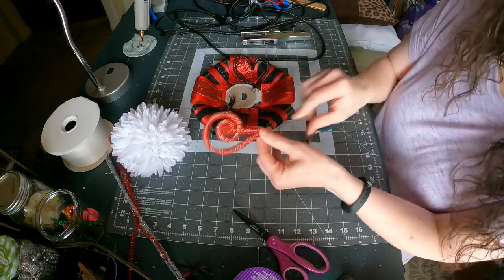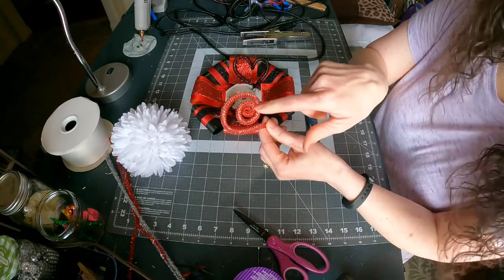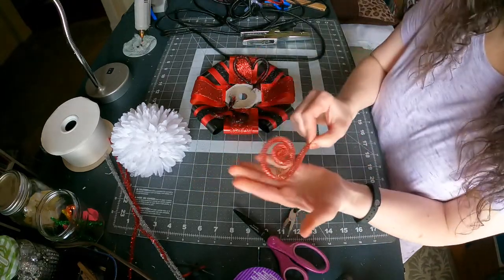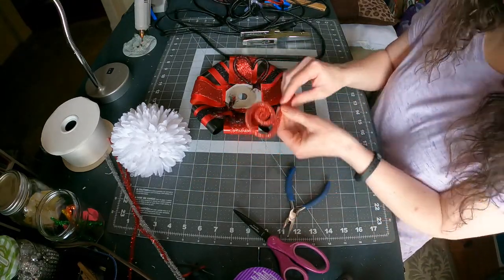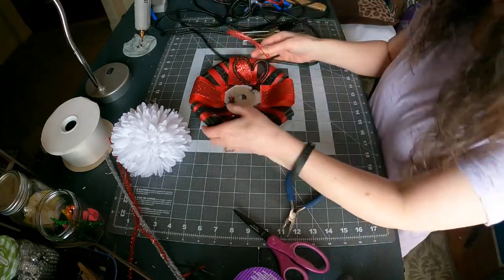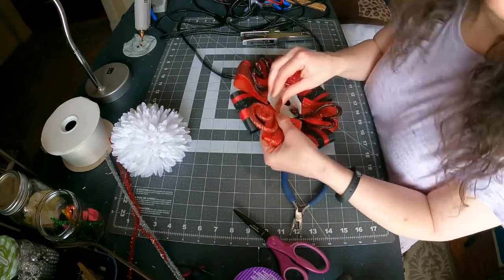And then that's the perfect place to put a piece of bling, right there. And you can make two of these and have them facing each other. Attach one and then the other one, and they look like a heart as well. I found that out on accident.